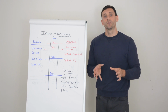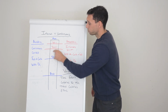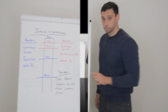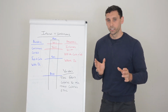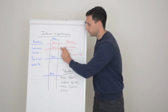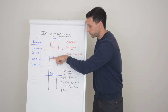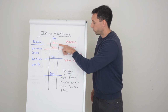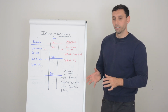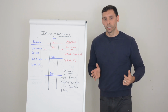But in terms of a purely weight loss perspective, actually, the continuous was probably better than the interval training that I did. But of course, I'm a bit of an exception to the rule in terms of how I train, because not everyone's going to be living around that sort of threshold area. Their options might be 50%, or they might actually be doing circuit training where they really push it for a little bit and then rest off. So in those circumstances, the lines actually become a bit more clear.